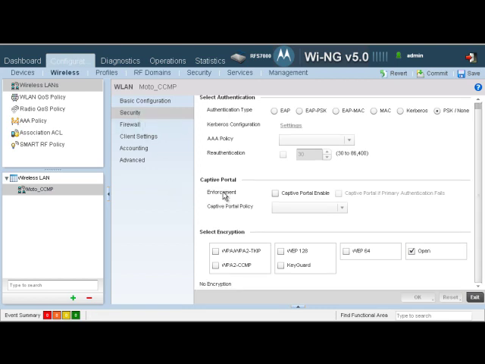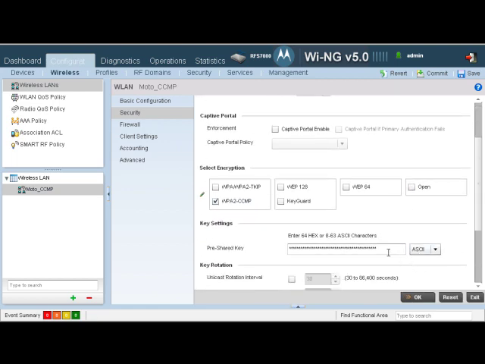For this demo, we are only going to be using encryption and no authentication. So let's choose WPA2 CCMP. Let's scroll down and set our passphrase to be Motorola. One nifty feature we have here is the show command, which will actually show you the passphrase that has been set here. In our case, it is Motorola. Let's click OK. Our wireless LAN has now been secured with the CCMP encryption.